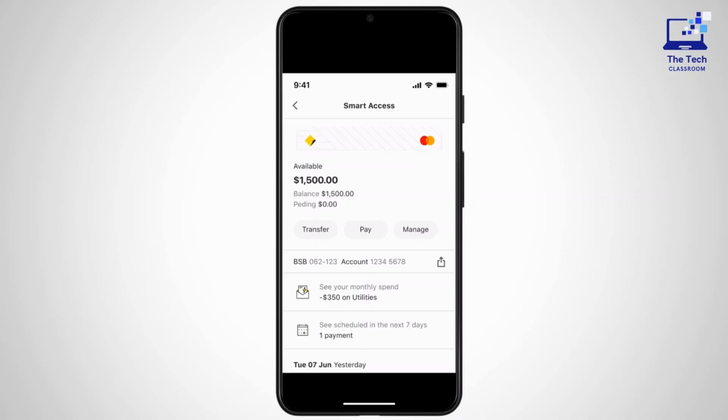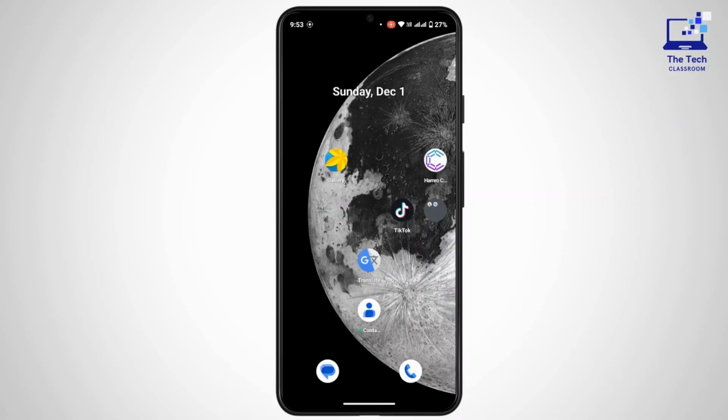Now, once you get to the next page, you will have this statement with their date ranges. Next to that, you will find a small download icon. All you have to do is tap on it, and then the statement will be downloaded to your device. After that, you can view your bank statement of your account on the ComBank application.